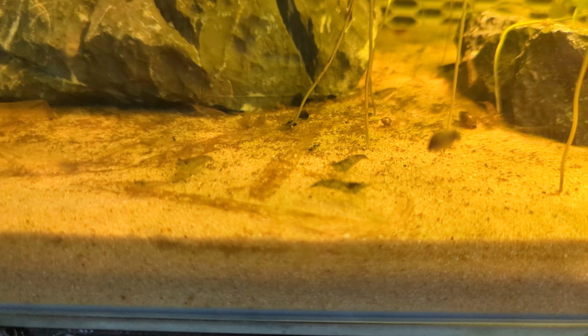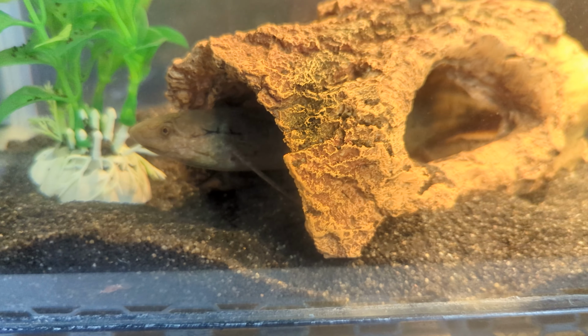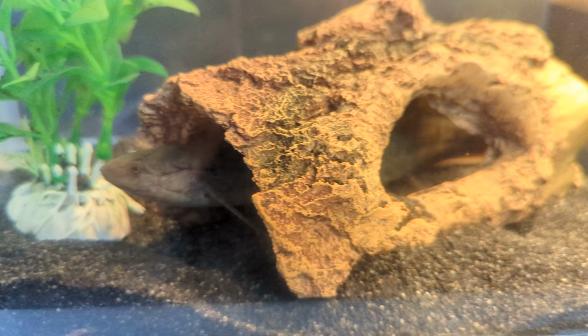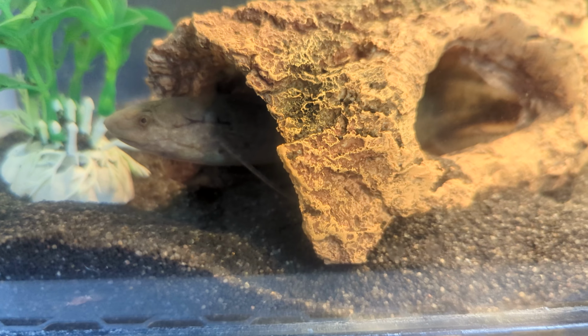And if we can see, there's little somewhere baby guppies in here. So yeah, when the guppies drop, I try and catch them out before they get eaten and put them in there. In here is a naughty fish. So this is a marbled lungfish. He's doing really, really well. Loves his prawns in the morning. He's only about 7 inches at the moment, but he's going to get very, very big.